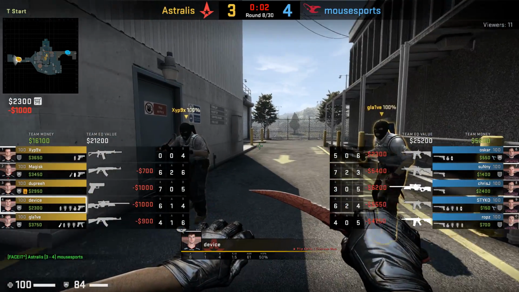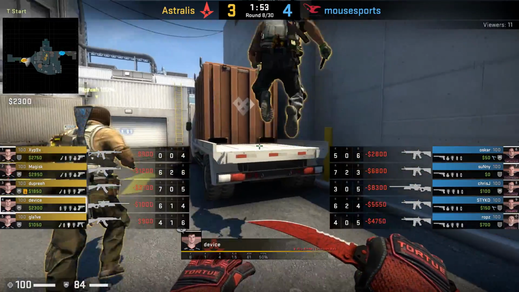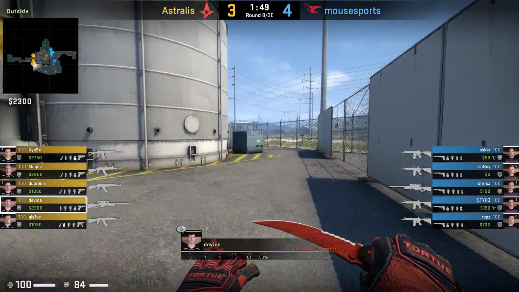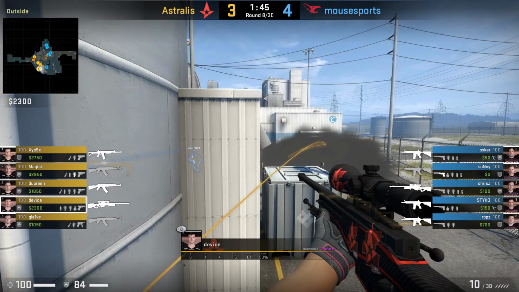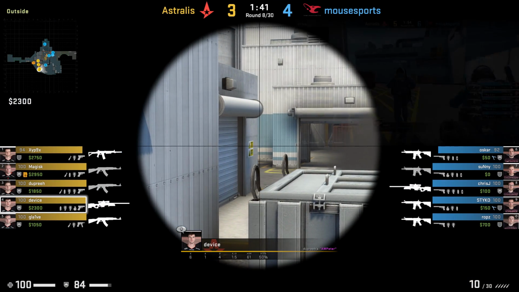Moving on, we're going to have a look at this round versus Mousesports, where Astralis make a really great call off the back of some early information that they had gained. Watching on board with Device, we can see that the first thing he does here, he gets boosted onto this blue box, and now he's holding the garage cross for kind of checking CT blue.